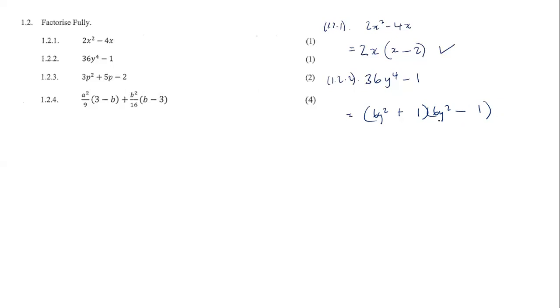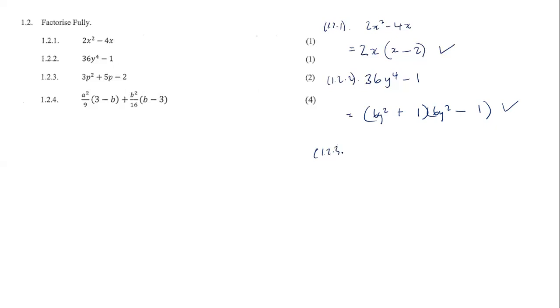Can I further factorize this? Again, okay, you have minus, so you're going to think of difference of two squares. But you check that 6 is not a perfect square. So already automatically everything fails. That means this will be your final answer, and there's nothing common that you can take out. And therefore this will be your final answer.